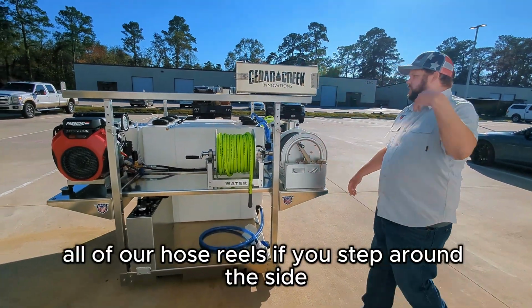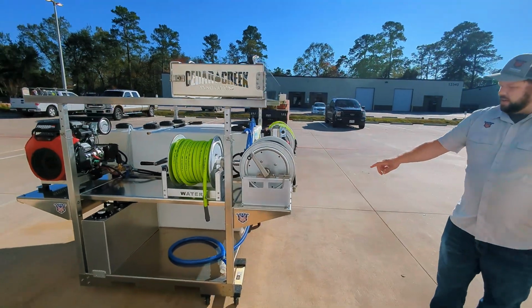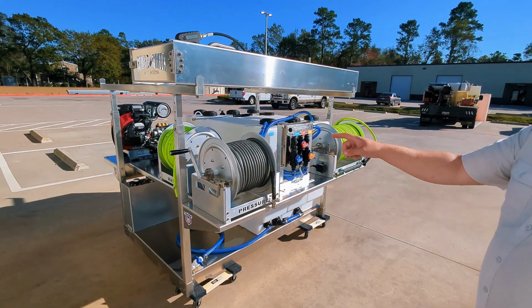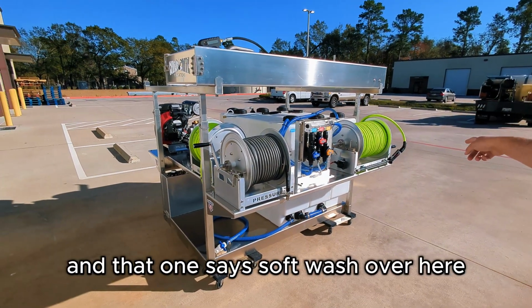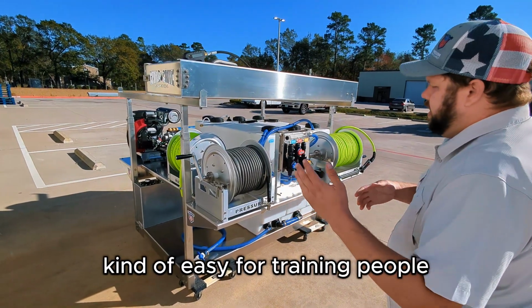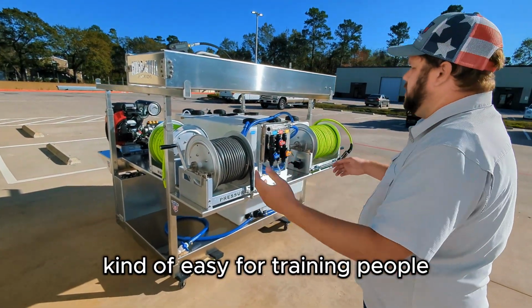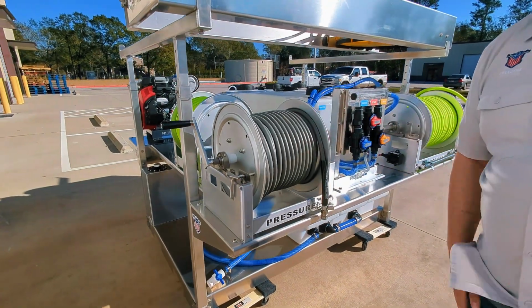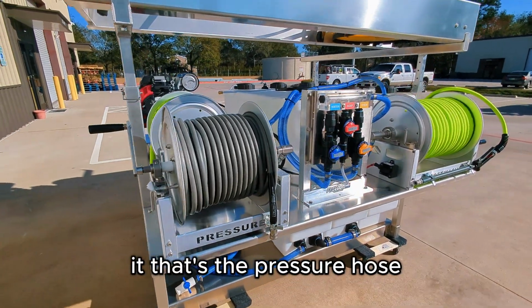All of our hose reels, if you step around the sides, we have different size plates for all the different hose reels, and they say water, pressure, and that one says soft wash over here. And so the nice thing about it is it's easy for training people. You can tell somebody that's helping you, hey, go grab the pressure hose. Kind of hard to miss that that's the pressure hose.